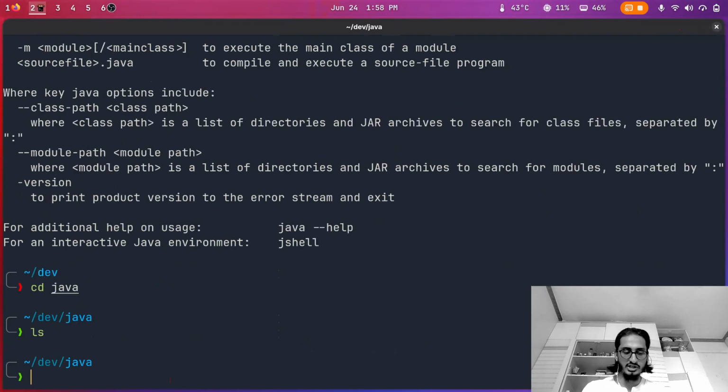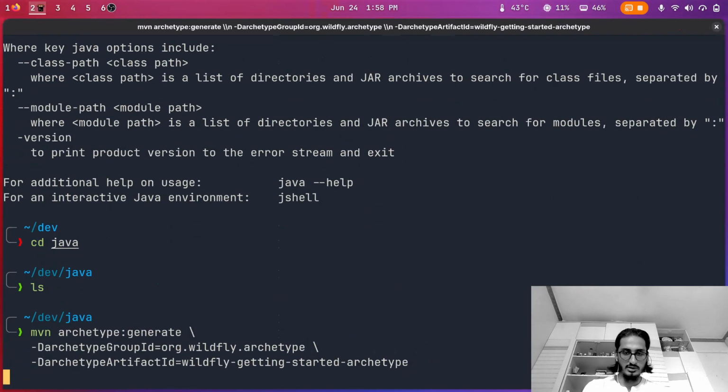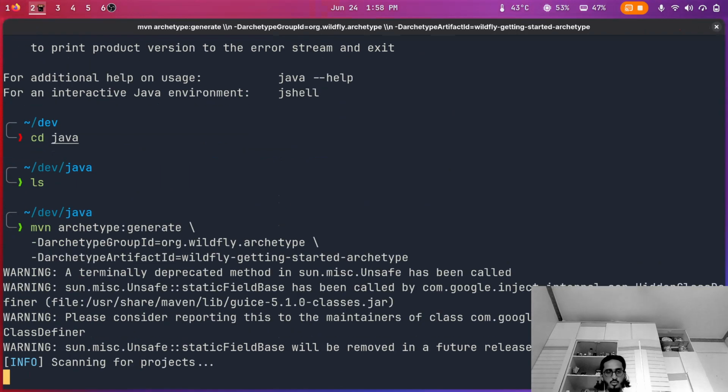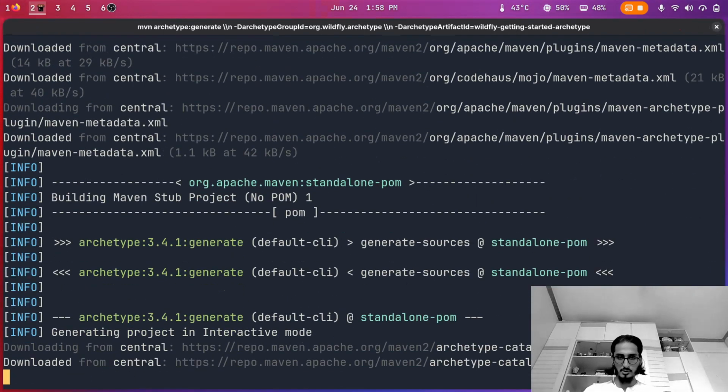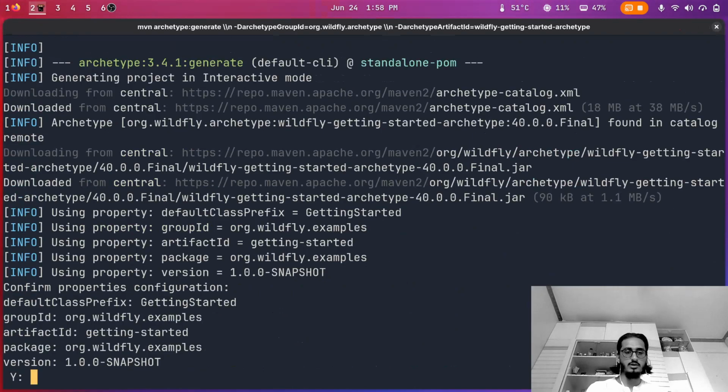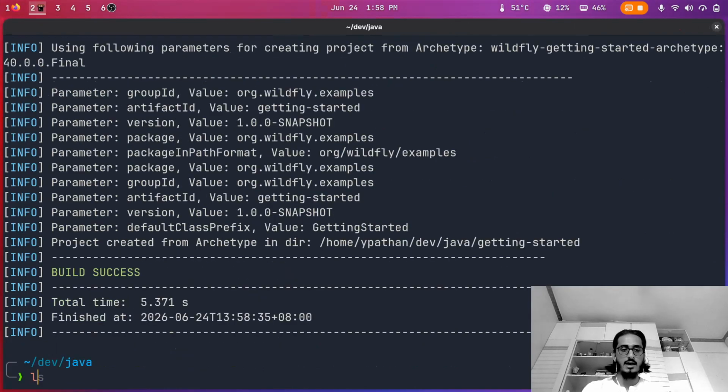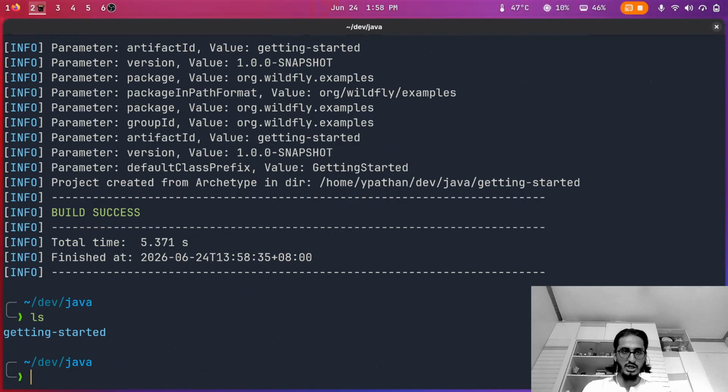I have nothing here in this Java folder, and here we are cloning the project, and it is successfully cloned.